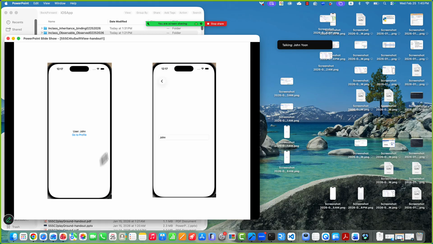Like here, user John, go to profile. Then the next view, you still can see John. It's not really see, but it is shared.